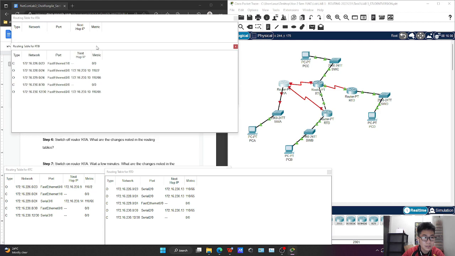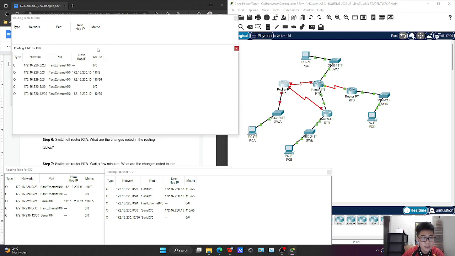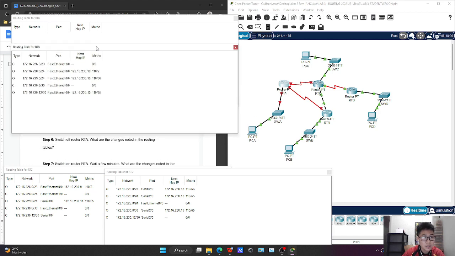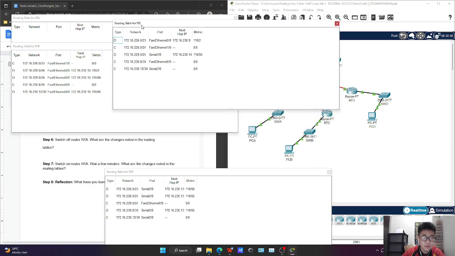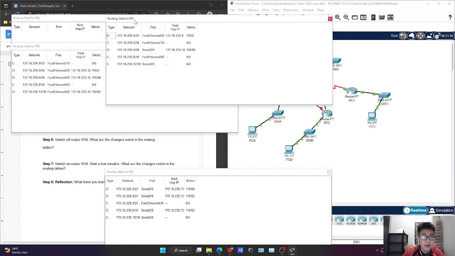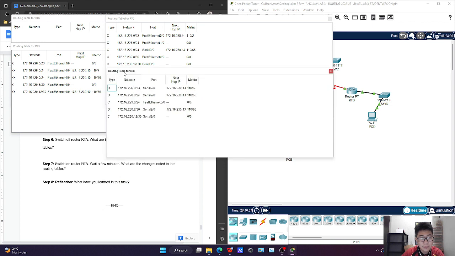So for RTB, as you can see, previously there's 8, so now it only has 5. And for RTC, previously 8, okay, now it has 5. And then for RTD, previously we have 9, I think.